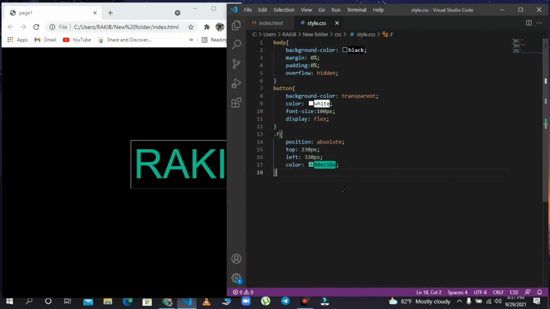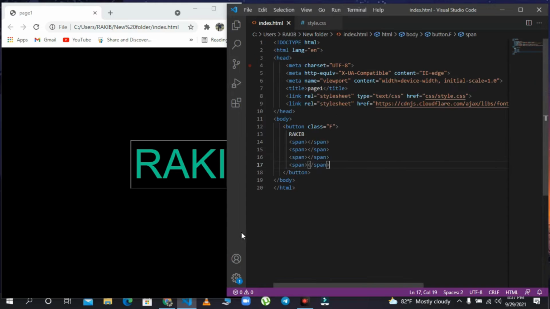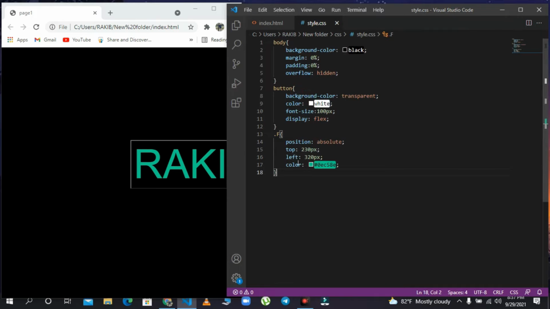After creating the basics, now we have to work with the four span tags. This span tag is everything, the always important one.